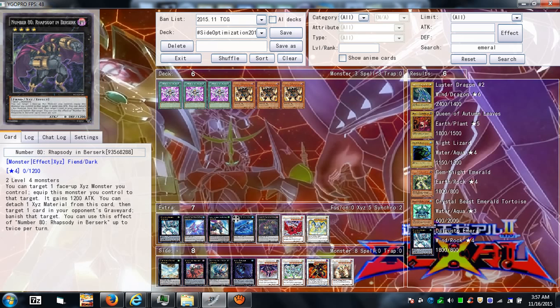Banish, like I said, let's say Shaddolls, get rid of that. Banish their spell card, their Shaddoll Fusion. Banish a Shaddoll monster or something, just so they have fewer monsters to recycle, to bring back with Falco's effect and this and that. You get the idea.